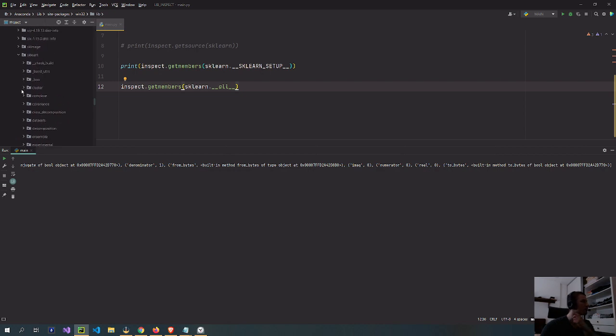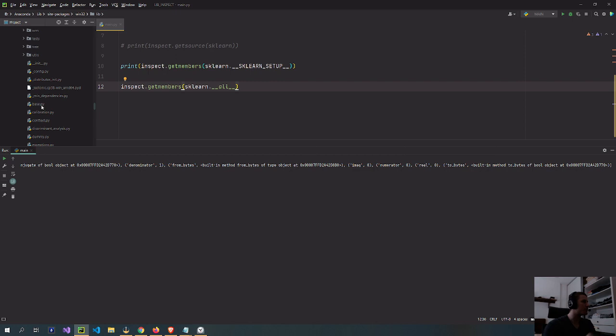So here there are all the methods: covariance, cross decomposition, datasets, decomposition, assemble, experimental, external, feature extraction, custom process, inspection, linear model, manifold, matrix, model selection, neural network, reprocessing.